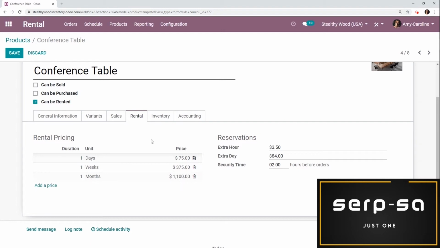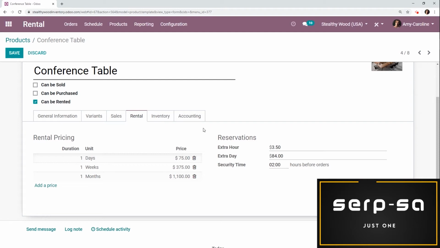Now, what's really cool is Odoo can actually compute the best price for the customer, but it won't mix lines. So, for example, if my customer would like to rent this conference table for 9 days, it's not going to take the price for 1 week, which of course is cheaper than 9 individual days, plus the price of 2 days, but it will consider the cheapest price per one line. So again, it doesn't mix the 2 lines, but it will say, okay, would 2 1-week units be cheaper than 9 individual days? Well, in this case, 2 1-week units would be $750, whereas 9 individual days would be $675. So in this case, it is cheaper to use the unit of 1 day and the price for that unit. But Odoo will consider what's cheapest.